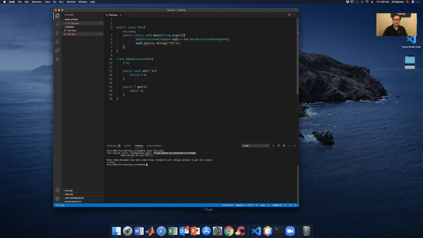By the way, you don't have to put integer on this side. I mean, you can remove that. This will be still what? Fine, as long as you put integer on this side. Okay, that part will be fine. So what did I do here? I created a generic class. A generic type is a class or an interface that is parameterized by a generic statement or generic data type. Okay. All right, so let's move to the next example.